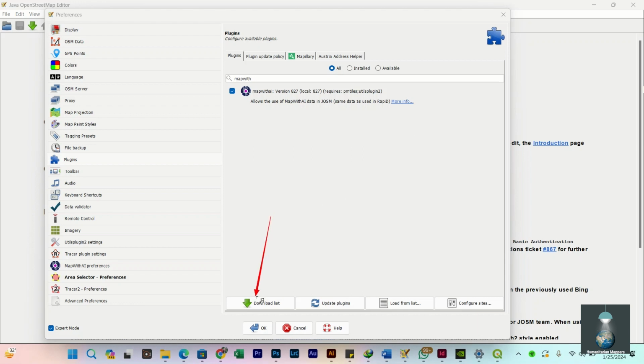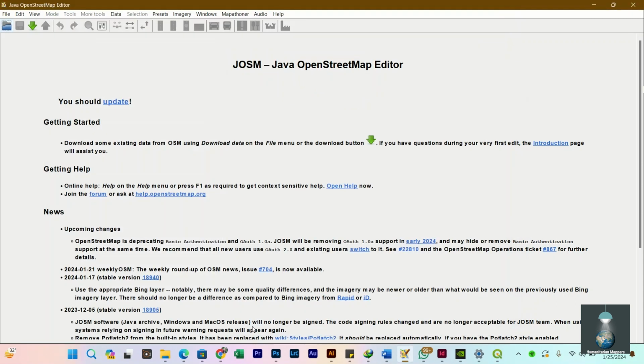After ticking, then you download the list. And after doing that, you should go for OK to solidify that you have made the adjustments where necessary. As for me, I already have it ticked and downloaded, so I'll just press OK.